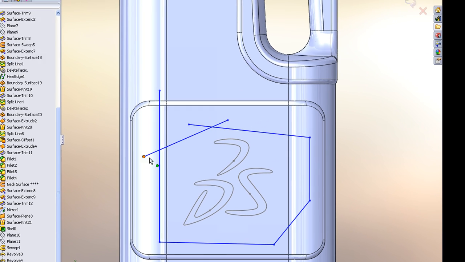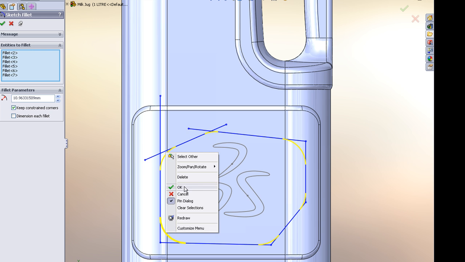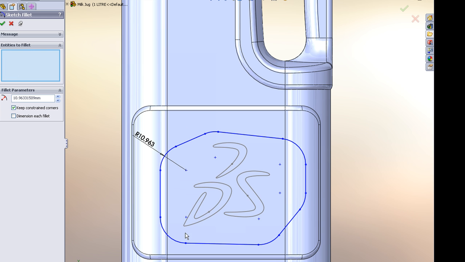And I want to show you the way we've improved the Sketch Fillet tool. With the Sketch Fillet tool, something we've done in the past, but we've just expanded the depth of functionality here. Watch this. I can pick on a corner. I can window select multiple corners. I can pick intersecting lines. And SolidWorks is automatically going to trim those with fillets. Now what's nice here is that we now have a dynamic preview of what those fillets are going to look like. I'll drop those in. Hit OK. SolidWorks automatically trims it out for me.